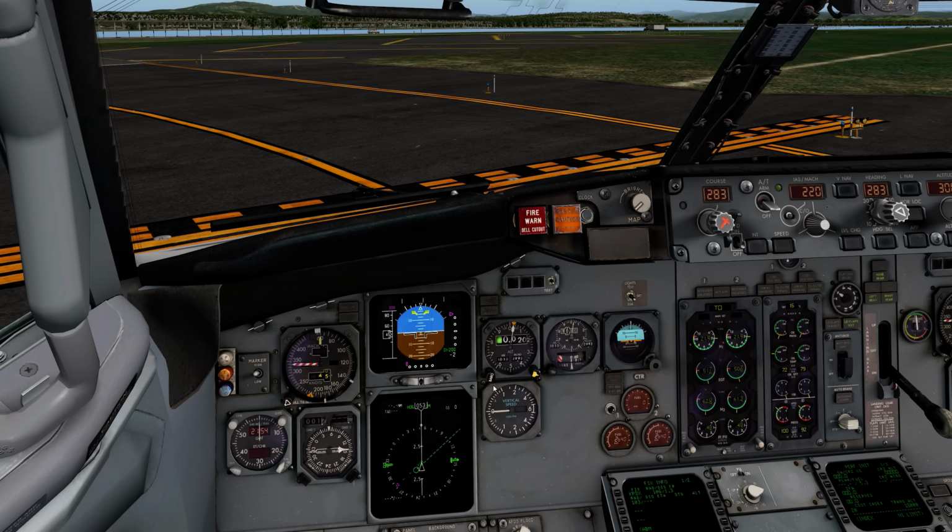So as we approach 3,000 feet, we'll pitch over to level off, pull the power back, and we will try to fly our downwind. Or I'm sorry, at that point we'll still be on the upwind leg at 3,000 feet, 220 knots. And then as soon as we can, we'll do a bank to the right.